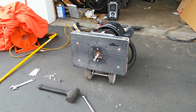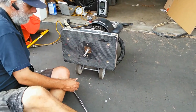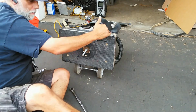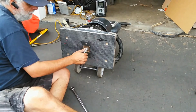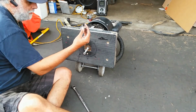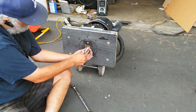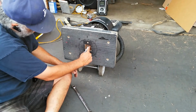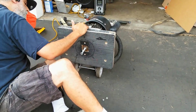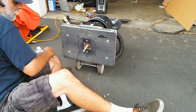All right, so I had an issue here where this pad driver was not going on. I couldn't just push it on. Okay, I've got these spring bushings registered in their holes now. What I did was I took a long bolt that was the same size as this and put it into the middle of the shaft. I'm going to use this nut here. I've put the eccentric on here. It's registered onto the pin. I'm going to use the nut to push the pad driver onto the shaft because it's a friction fit, so it's kind of tough to get on there. So to get it done right, I have to do it this way.